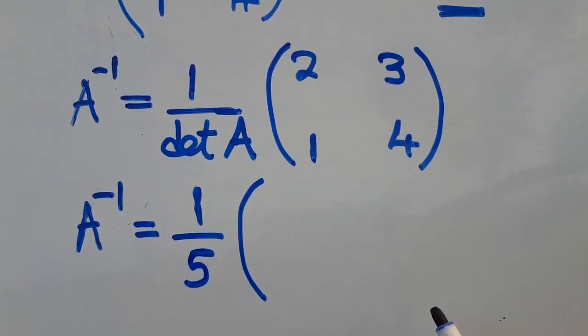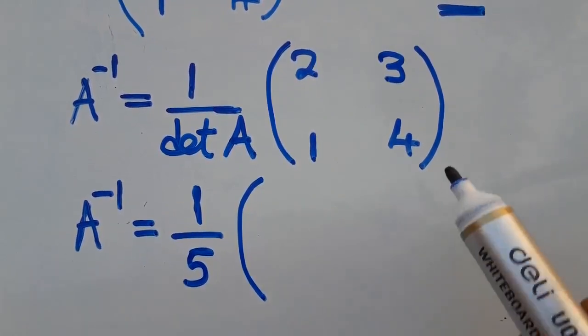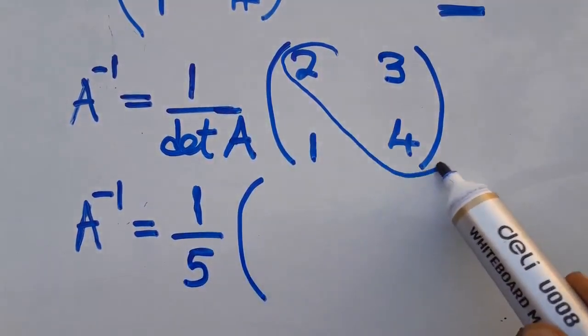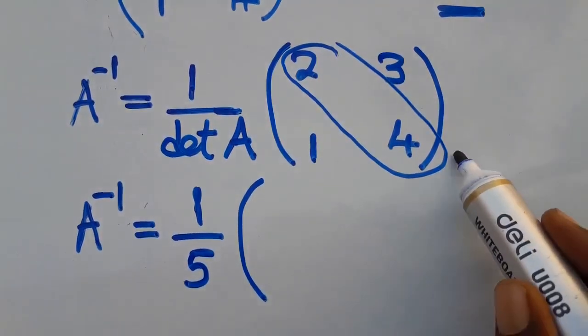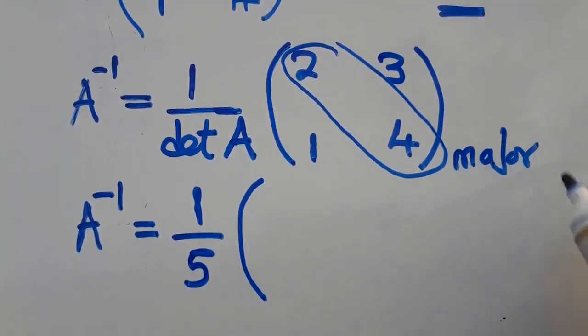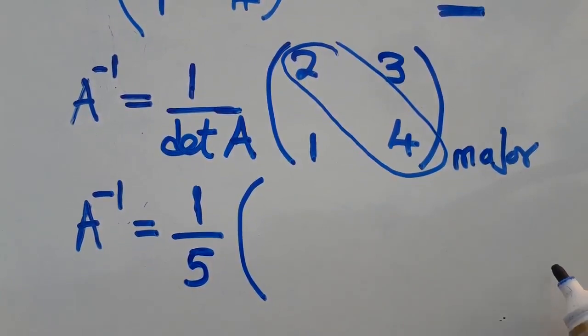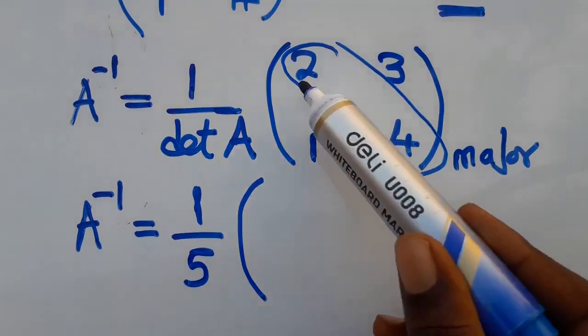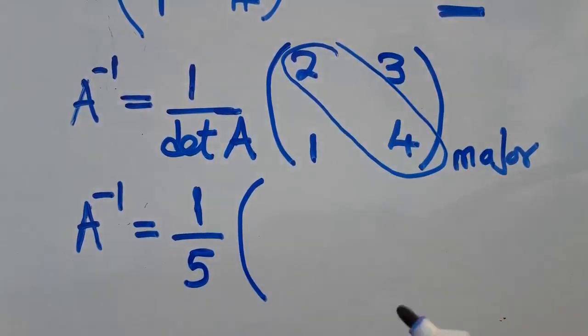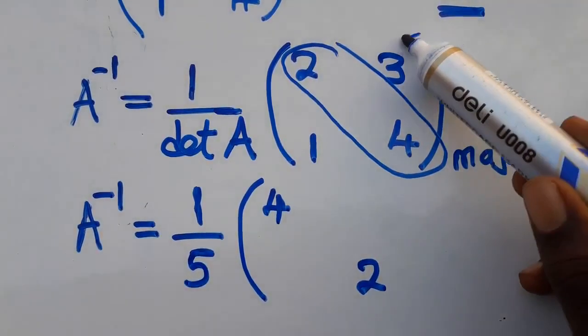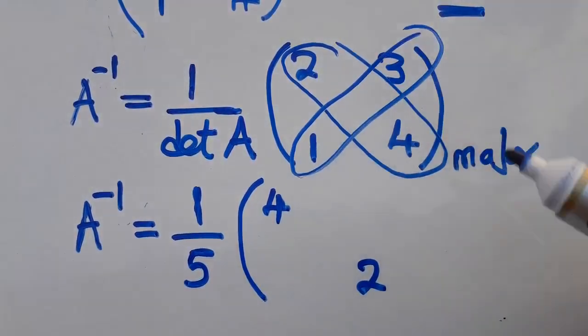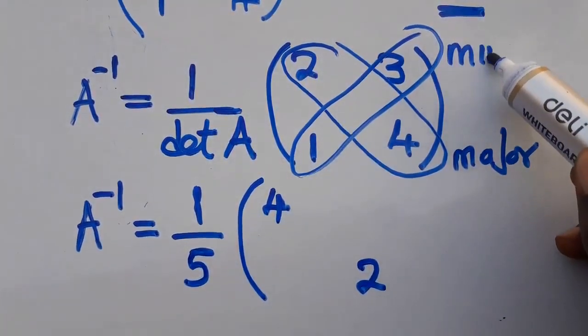After doing this, what's the next thing? I explained yesterday, what do we call this? That is the major diagonal. What you need to know about the major diagonal is that these positions are going to change. The 4 will go on top. The 2 comes down here. This is what is going to happen. Then these are in the minor diagonal.